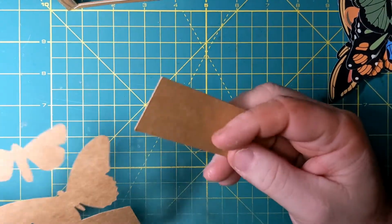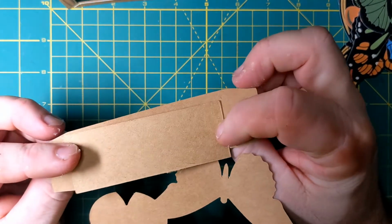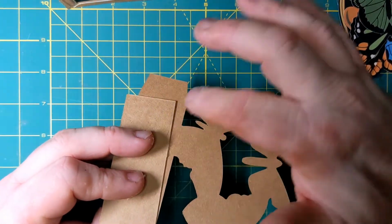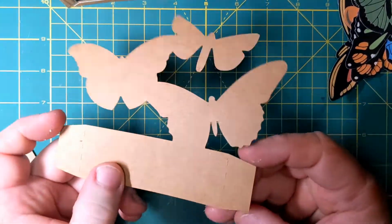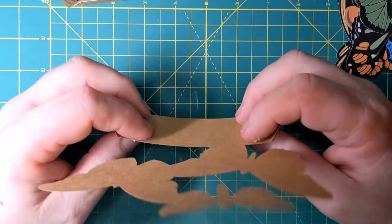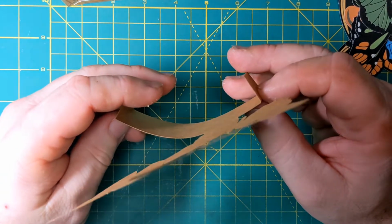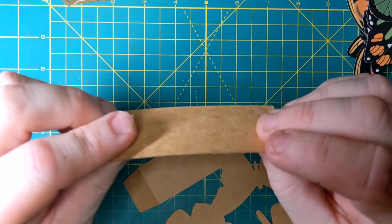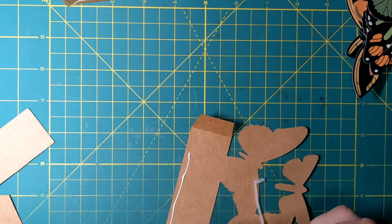And I have these pieces of chipboard that I like to put behind all of the layers. Sometimes I have to make chipboard pieces that would cover up the whole thing in the back to stabilize it, because if I don't do that, then they end up going like this in the card. They end up curling up. And so the chipboard will prevent that from happening because it's not very flexible. So I'm just going to put this in here.